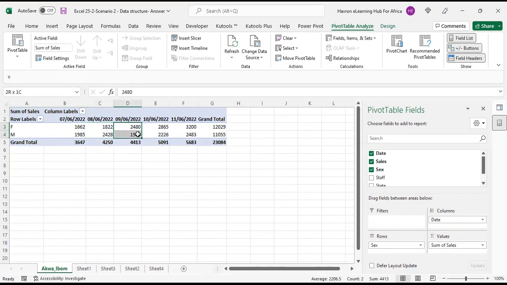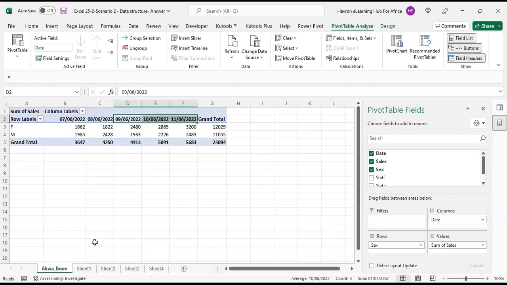Then here, the female took over. Here, female took over. Here, female continued to lead. Is there anything particular or so peculiar about this period that the women are taking lead? So these are insights hidden in the data that analysis can help us to uncover. And this will now help us to make some recommendations.